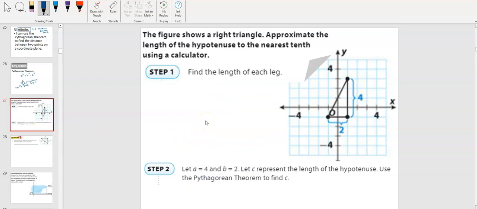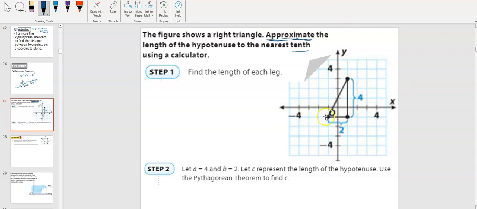All right, so here is our problem. Over here, I have a figure drawn on a coordinate plane. And we are going to approximate the length of the hypotenuse to the nearest tenth. So I'm going to go 1 decimal place using a calculator. Approximate means that we just get an estimate of that answer. Obviously, the real answer is an irrational number. It's not going to be a perfect square. So that's why we're going to use that calculator to help find the square root. Basically, we're doing the same thing we did in lesson 12.1, except that this shape is on a coordinate plane.